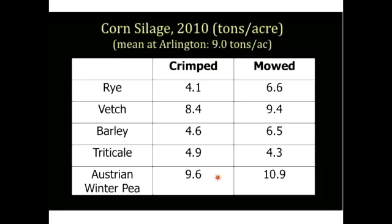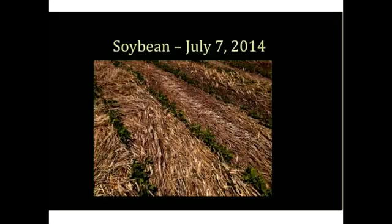If we can get legumes to work, Austrian winter pea would be a phenomenal legume in this system. It puts on tons of biomass. It matures in May. And if we can get this to reliably overwinter, we can get great yields using the no-till system. Unfortunately, I think this was like 1 out of 5 years I was able to get Austrian winter pea to overwinter. Typically we don't. This may be a winter that we do though, so I'll be curious to see. Love to see some Austrian winter pea cultivars that can overwinter in Wisconsin.